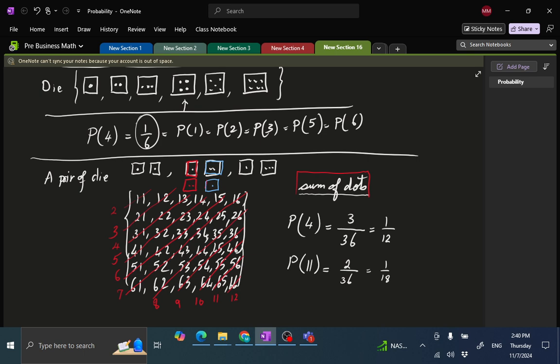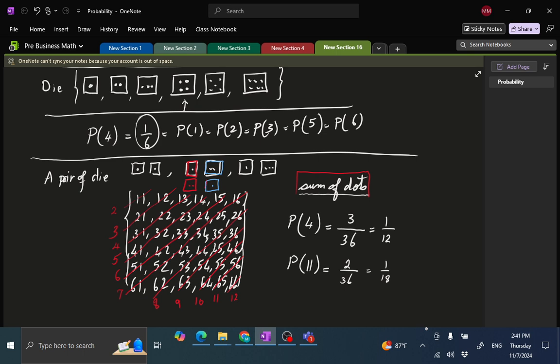You can imagine that if you have 3 dice, it's going to be even more crowded. Your table here, instead of having 36 items in it, is going to have what? 6 by 6 by 6 is 216 different possibilities. So that's a very crowded situation, but problems become more interesting. Perhaps a couple of these problems, I'll put on your homework.